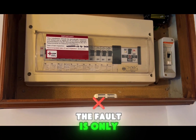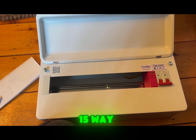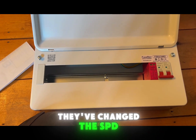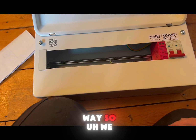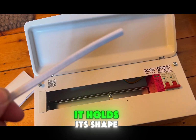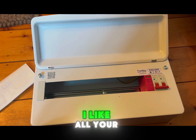With RCBO boards, the fault is only restricted to that singular circuit. The board we're putting in is actually 15-way - I said 14-way earlier because on the old fuse board boxes there used to be a circuit breaker for the SPD. Now they've modified the board, changed the SPD from an orange one to a pink one, and removed the MCB, which gives us an extra way - more bang for our buck. Another thing they've changed which I really like is the grommet strip - it's metal-backed, so it holds its shape better, is more rigid, and can get knocked about a lot more before coming off.